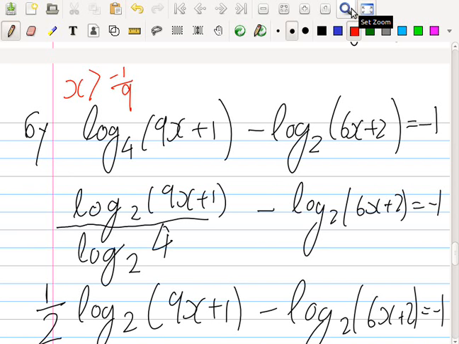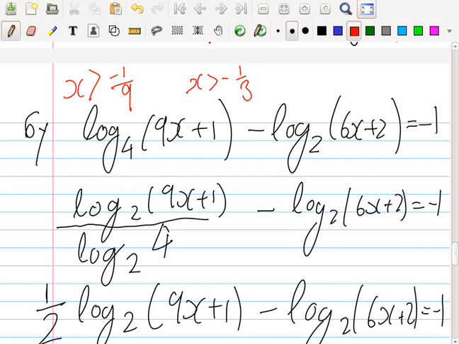And then you divide by 6. So you get x must be more than minus 2 over 6, which is actually minus 1 over 3. Now you have to put these together. So picture your number line.